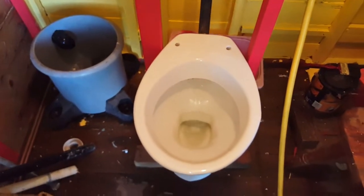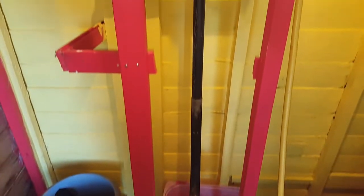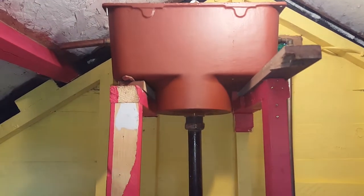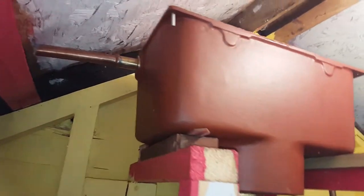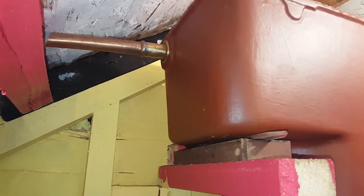Obviously this is the after video, but this isn't the selling standard at the moment. But hopefully this one should go for a fair amount of money with the reconditioned condition it's in.